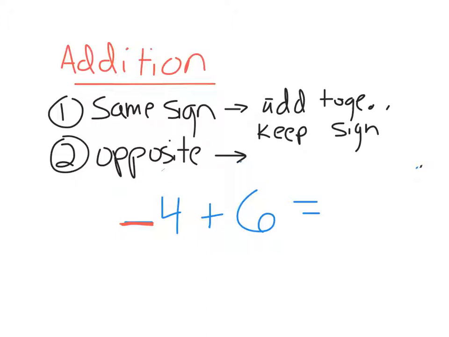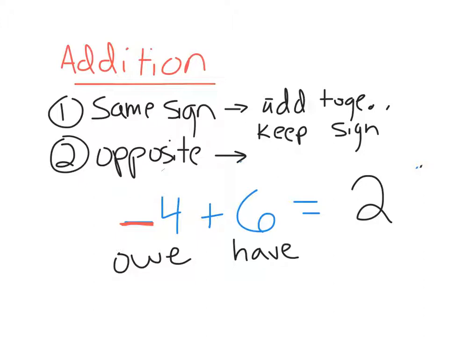So let's think back to our money scenario. Some of you may already be telling yourself the answer, and that's great if you know it. But the money scenario says that in this case I owe $4 since that's a negative. Positive 6 indicates that that's what I have. If I owe $4 for something and I have 6, what am I leaving that store with? I had $6 in my pocket. I bought something that was $4. I leave that store still having $2. So my answer here is positive 2.